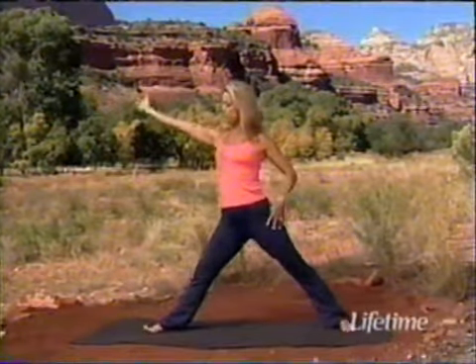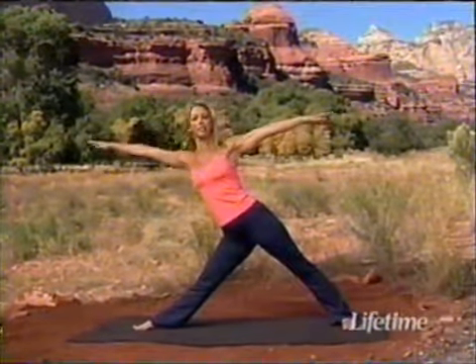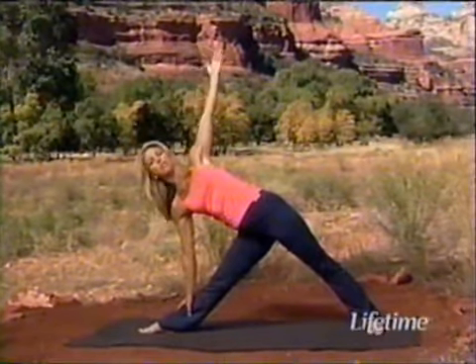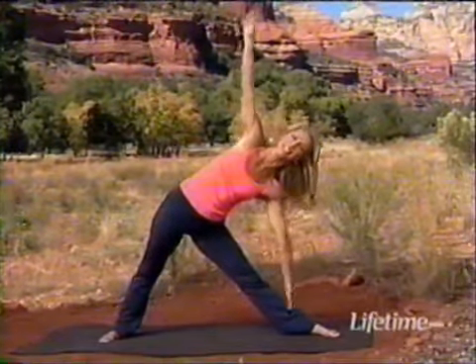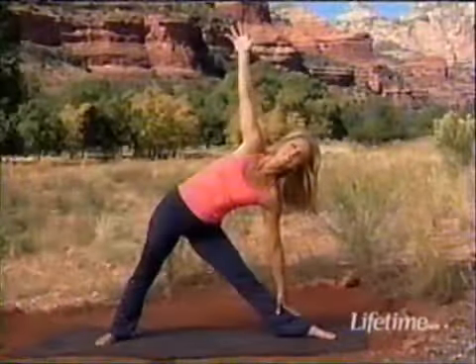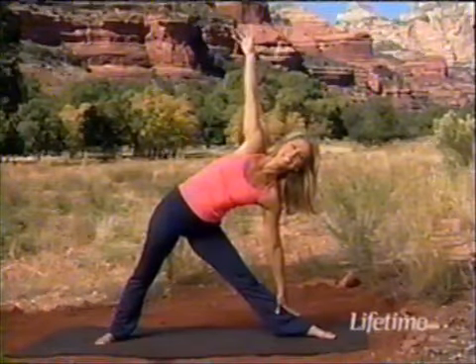I want you to really do a wonderful stretch — it's called triangle yoga. You're going to reach out, it's one of my favorite stretches. Reach down towards your shin and then open up your chest and take a deep cleansing breath right here. Inhale through the nose and exhale right out the nose if you can. Then come all the way up and switch legs — just turn your toes. Lean your body out, stretching through the hips, and cartwheel down. Stretch that body, really hold. Breathe, cleanse the body, nourish the body, taking deep cleansing breaths. And slowly pull up.